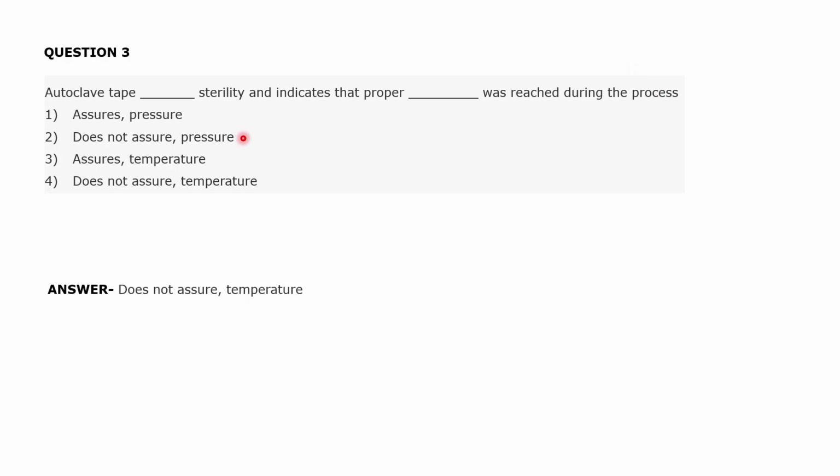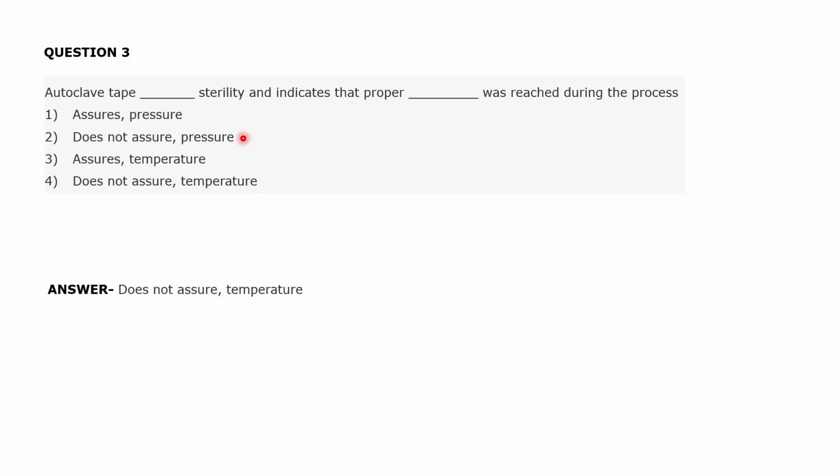So basically, I have given you a small explanation about the autoclave tape. Basically, it only indicates whether the temperature has been reached or the steam generation was proper or not. It does not assure you sterility. But whenever you are packing that material into the autoclave, how well you have packed the material, how much time it took for that sterilization to take place, and also how you are using the material once you are doing a sterile culture, that all assures sterility.